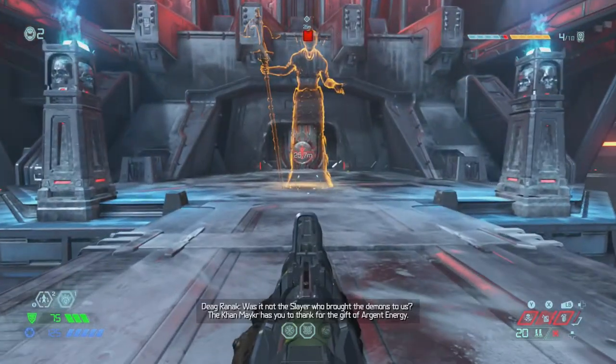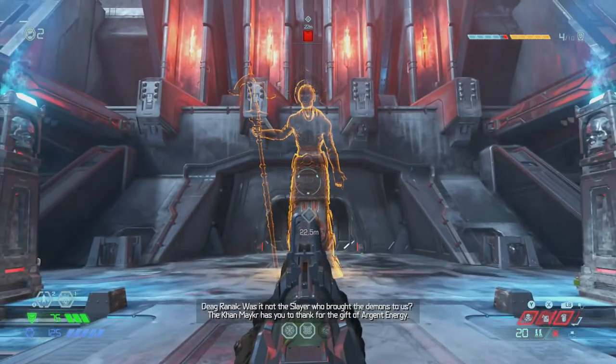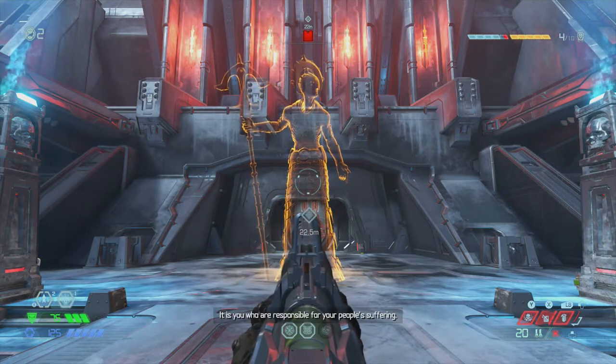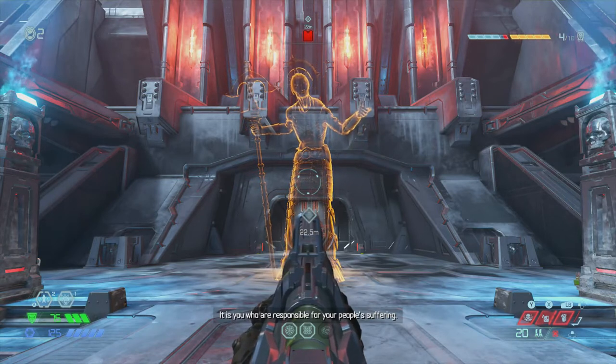Was it not the snake who brought the demons to us? The Con Maker has you to thank for the gift of Argent energy. It is you who are responsible for your people's suffering.